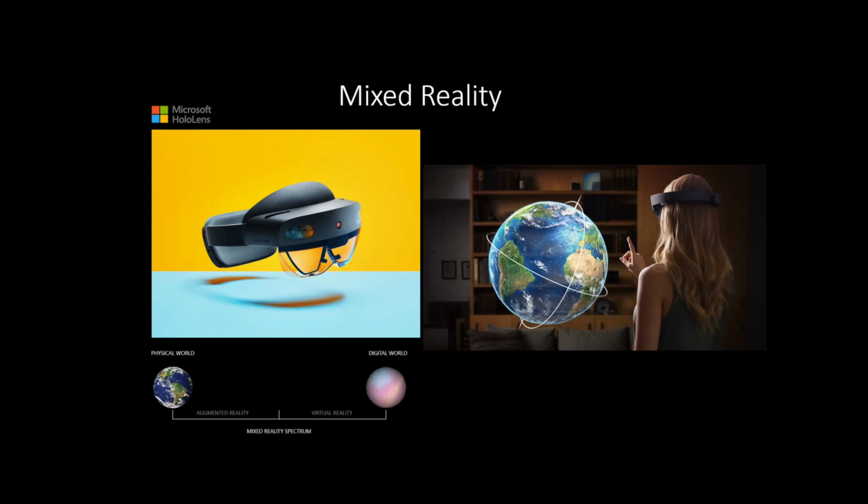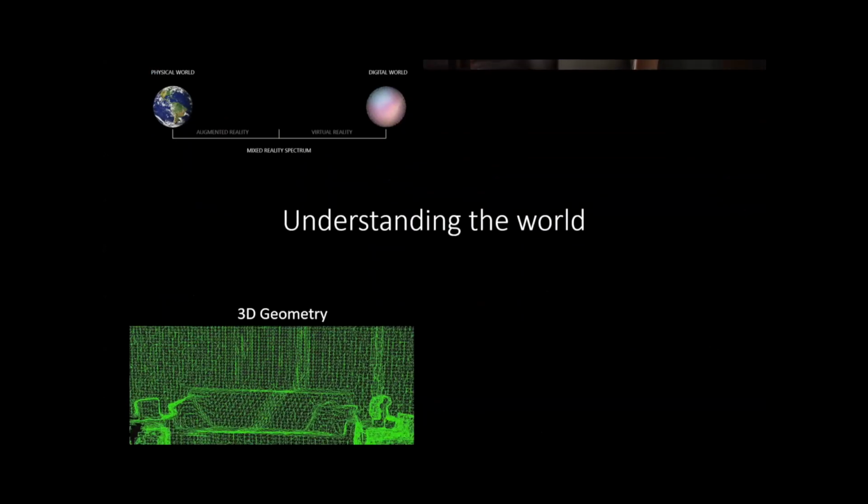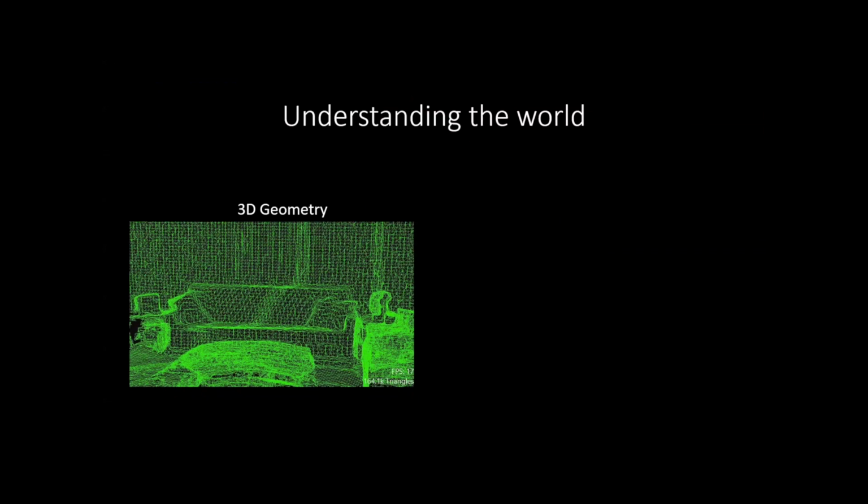So, okay, how does this device do this? How does it understand the world through cameras and stuff, and how does it understand you? Well, there are a couple of stacks that are important here. The first one is understanding the world. HoloLens tries to figure out the 3D geometry of the space around you to create these maps, and also tries to localize itself in these 3D maps. I'll just show you a video. I hope it will play.